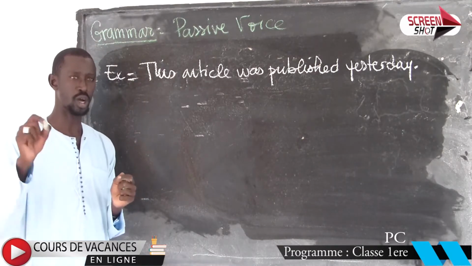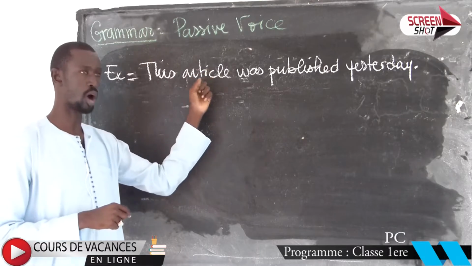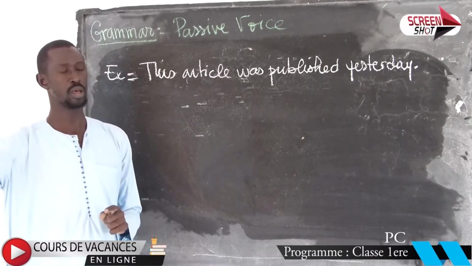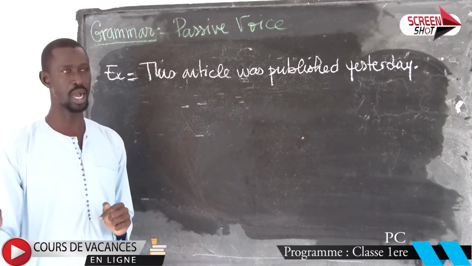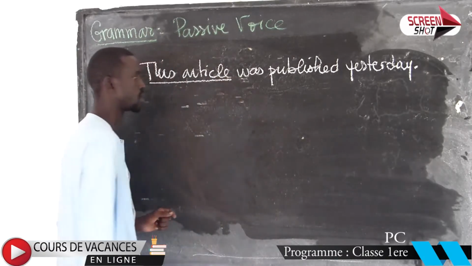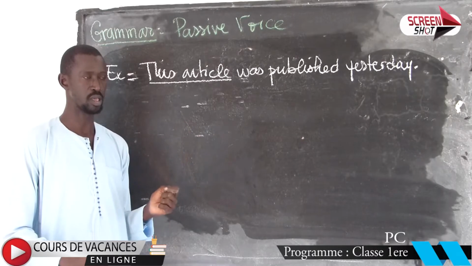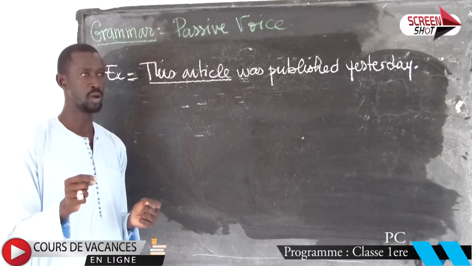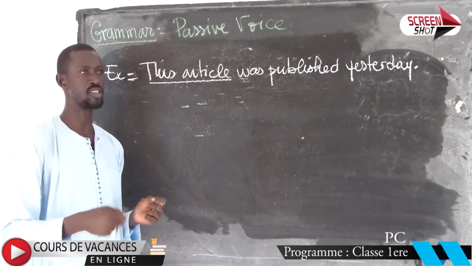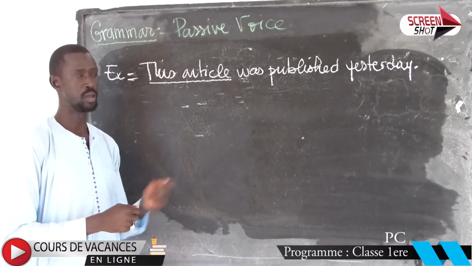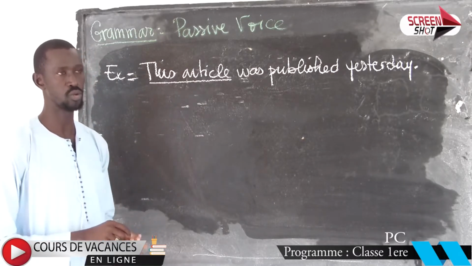We use also the passive voice if we want to focus on the most important things that we are talking about. So here, most of the time they say that it was the subject in the passive voice, the subject in the passive voice. Most of the time they say that it was the object in the active voice. So here we see that this article was the object in the active voice. But now with the passive voice it became the subject. It means that the most important thing that we have to retain here, or the focus, is set on the word we have there, this article, the subject. This article is more important than to know who or what published the article. This is also when we have to use the passive voice.